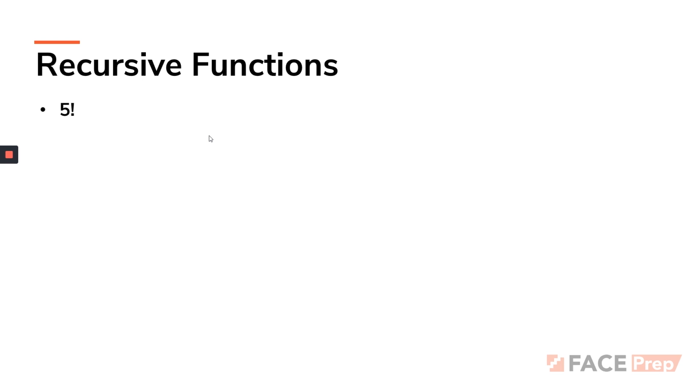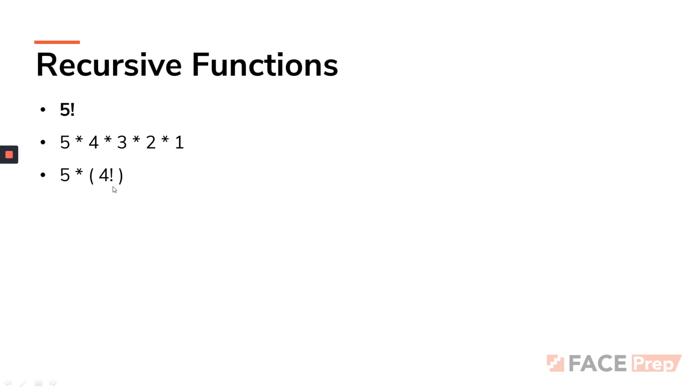But the basic idea is, can you split this 5 factorial? Yes, it can be split as 5 into 4 into 3 into 2 into 1. But are there any other ways in which you can write this down? Definitely there is one way, that is 5 into 4 factorial. If you analyze this, the numbers after 5 into, that is 4 into 3 into 2 into 1, you can simply call it 4 factorial, right?